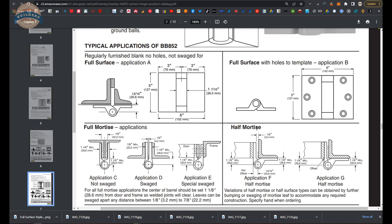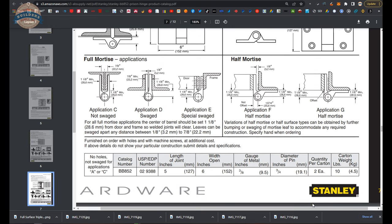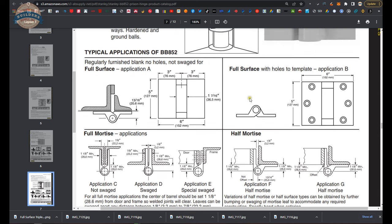Let me put the caliper on the leaf. If it is triple weight, I would say that would be accurate, because standard weight would be basically an eighth of an inch — really 0.134 inch. So triple weight, using that same logic, would be three times 0.134, and this indeed measures 0.39 inch. So yes, triple weight. There is residential weight, standard weight, heavy weight, double weight — which is likely 260-some thousandths — and then triple weight at 0.390 inch, or three-eighths of an inch, which is your leaf thickness on this hinge.